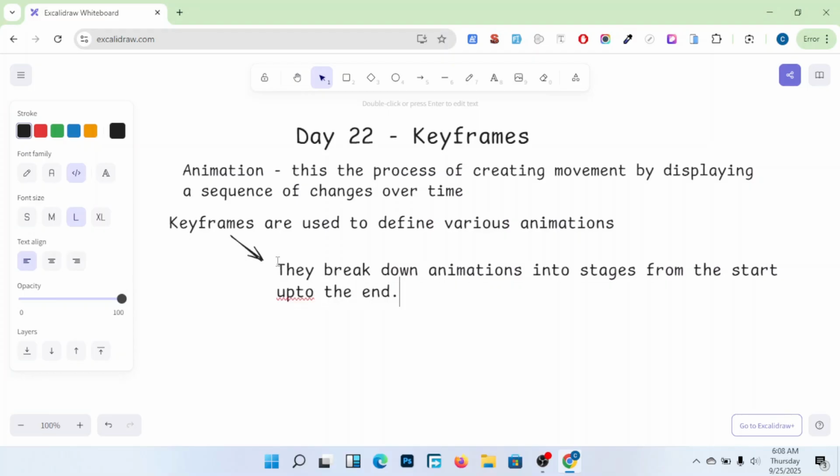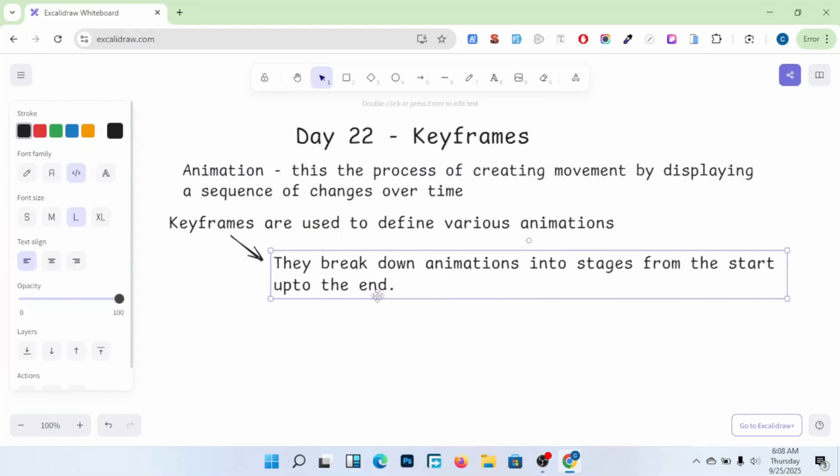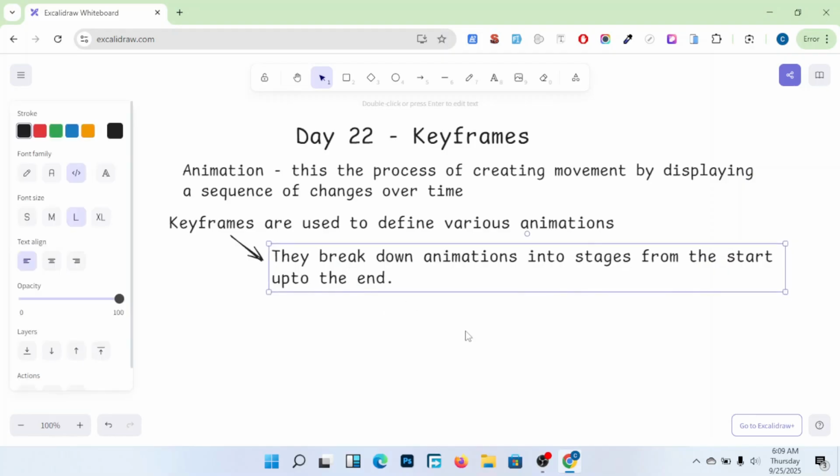Think of it like a movie clip. You have the starting point of the movie, how the movie is going to start, and how the movie is going to end. This is the same concept with keyframes.